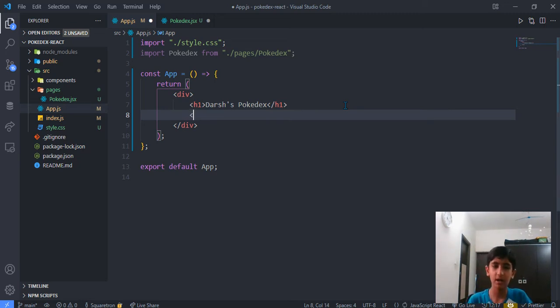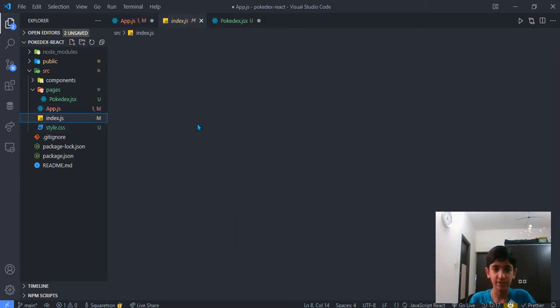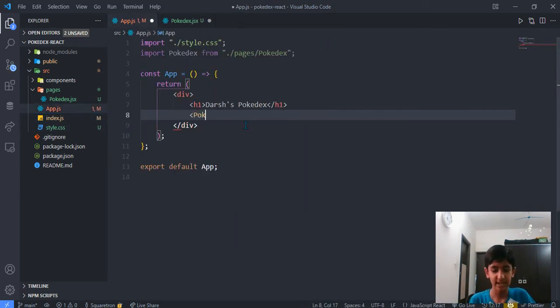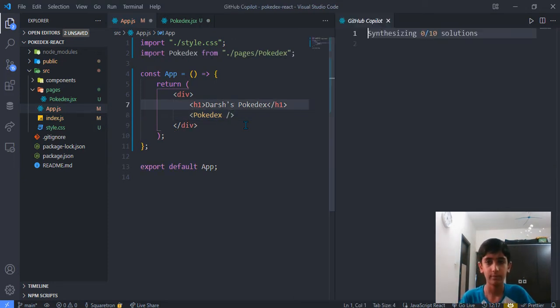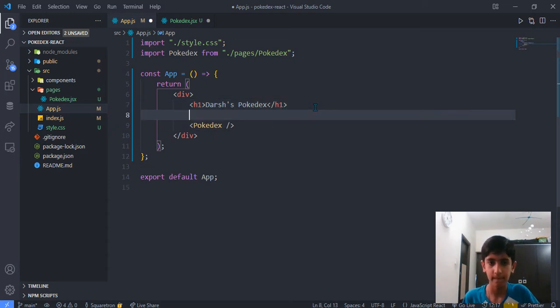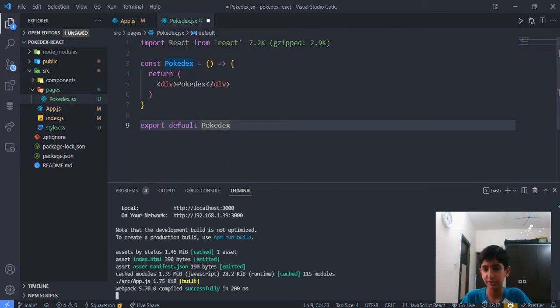How to do that is how you saw in the index.js right here. So Pokedex, close, and there. Right. Now the app.js is more or less over for now. We're going to use React router in the end, obviously. I'm just going to run the install because, as I said, mine's a little slow.